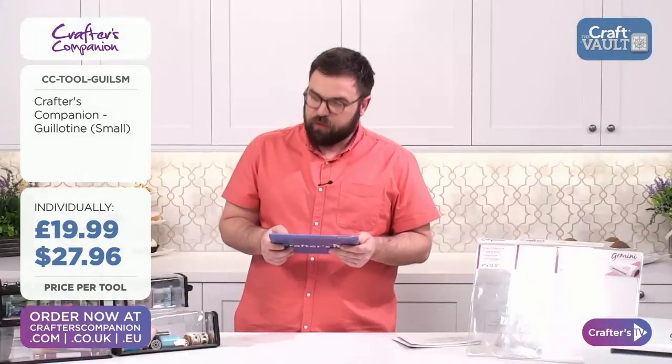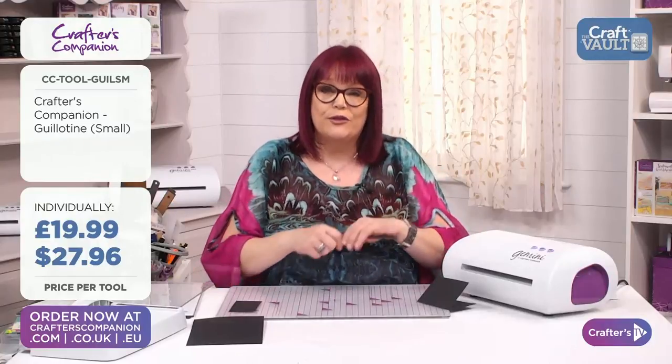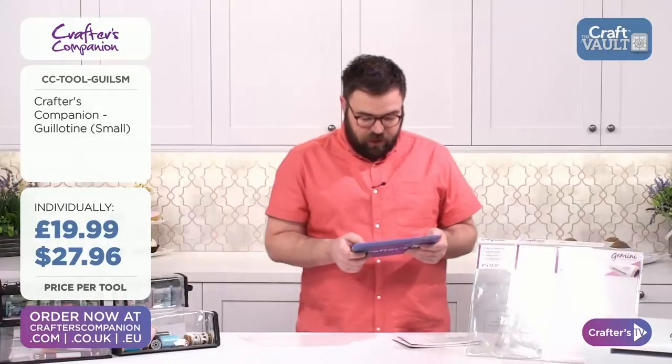Would you cut mount board with that guillotine, do you think? Now, mount board's a different medium, so I wouldn't put mount board in there. Okay. I would use your craft knife with your mount board. We have a great craft knife deal on, don't we, Joe? Oh, okay, we'll be having a look at that in a second.